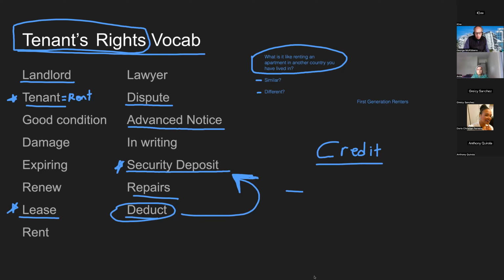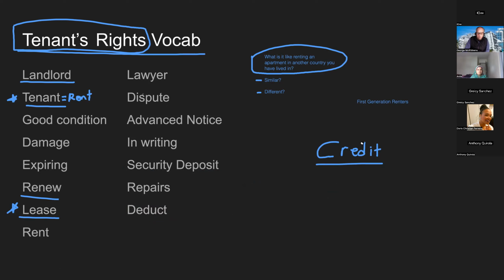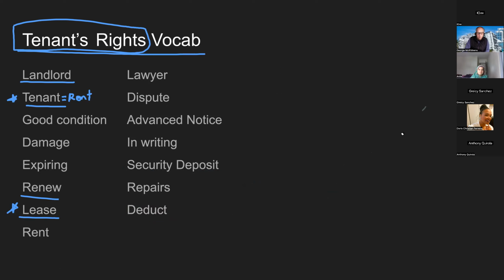Who can tell me what it means to renew? Renew. When something broke in your house, then you ask the owner to renew something like the oven or stuff. No? Good guess, but no. That would be replace. The lease renew, teacher, get the new contract. New contract. Yes. Exactly.